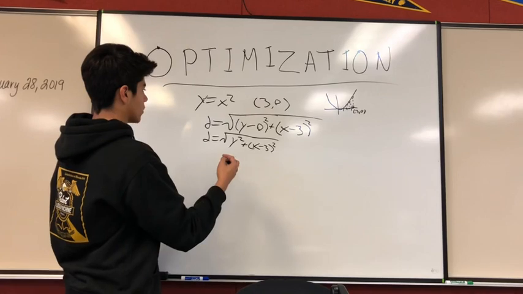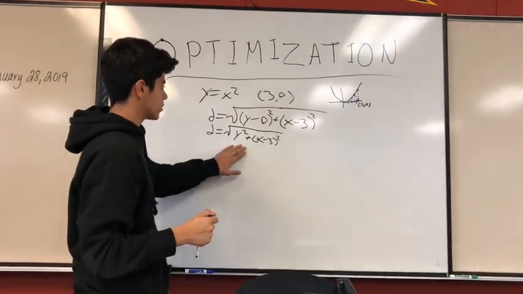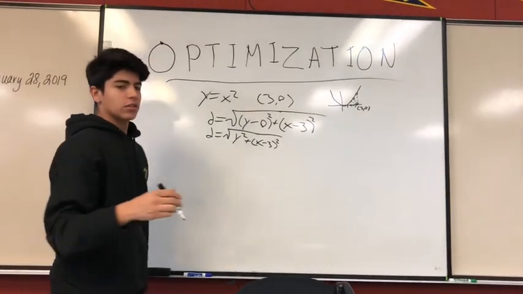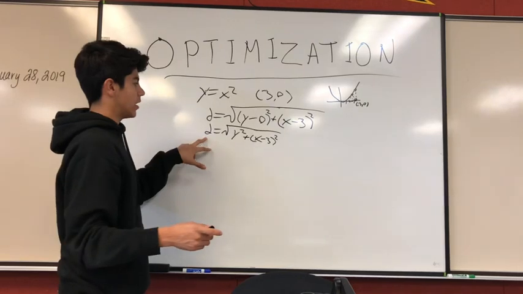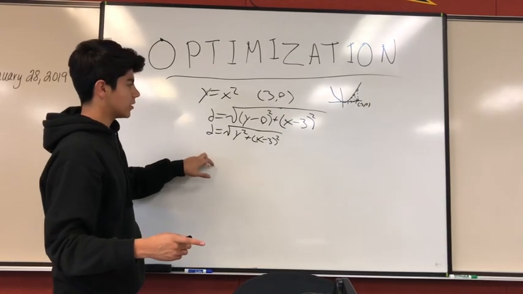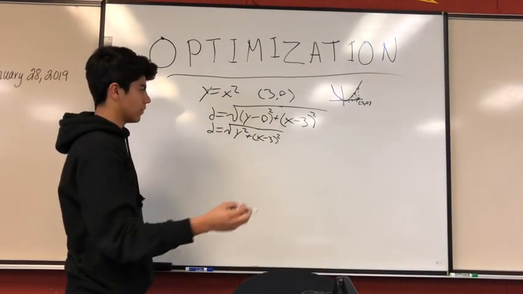So let's, I should restart. Actually, I should probably get rid of the square root first. Yeah, I'll say that first. So in this case, we're going to be optimizing for distance here, and I'm going to want to take the derivative. And as many of you calculus students may know, it's a lot easier to take the derivative of an equation that doesn't have this square root over it.